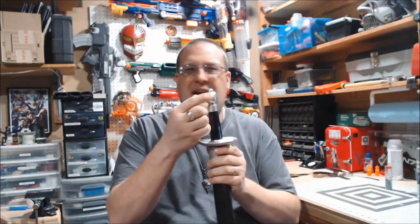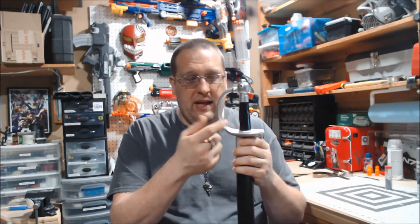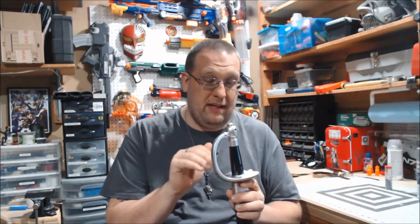The only other thing I really want to do is just because it looks so bad in the D-guard — and also depending on what I do with the handle itself — is I want to fill in those screw holes because honestly I don't know why they made those because this is actually solvent welded together. I've taken out the screws before and I have not been able to actually split this thing, so it makes no sense to leave the screw holes there if there's no reason for me to open it.